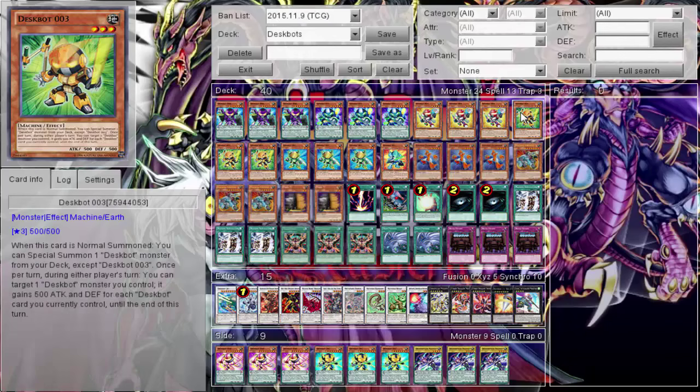Then we got Deskbot 3. You already know what he does. When he's summoned, special summon a Deskbot monster from your deck. Simply that. So he's definitely a 3 of. The majority of these Deskbots are just like 3, 3, 3, 3, 3. So Deskbot 3, normal summon, special summon Deskbot 2. Deskbot 2, when a special summon gets searched, or you can summon Deskbot 4. And its other effect is pretty good too.